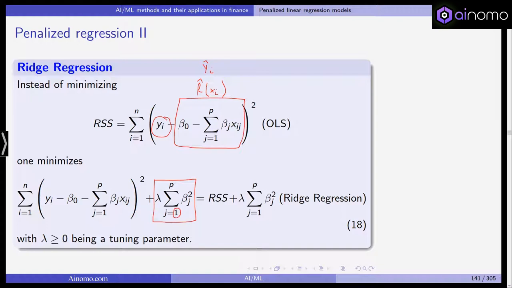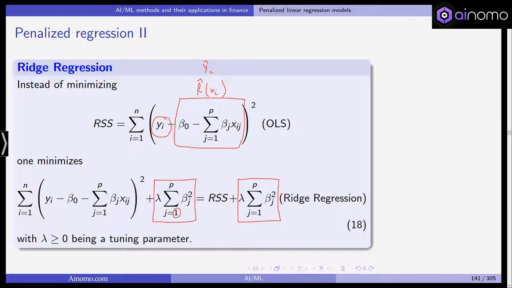So we start at j equal to 1, and we do not touch beta 0. In other words, it's simply the RSS we also try to minimize in OLS, but we have this additional component, lambda, the tuning parameter, times the sum of the squared coefficients. Now, what does this mean?